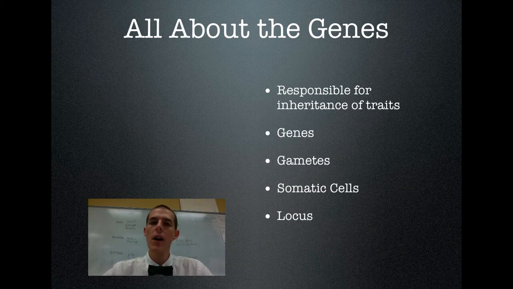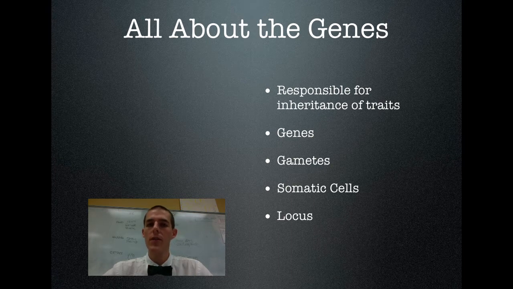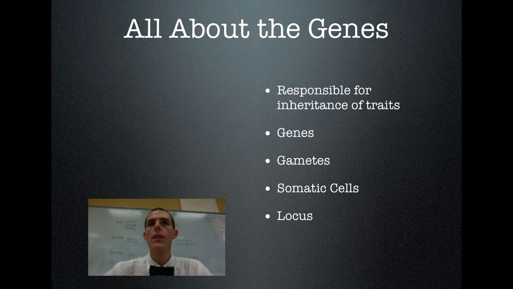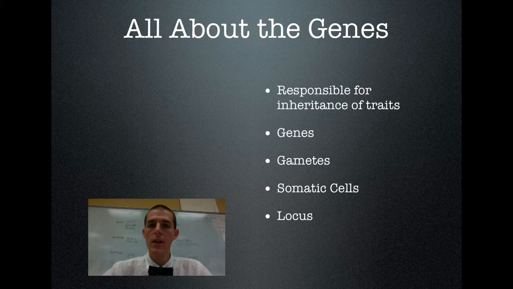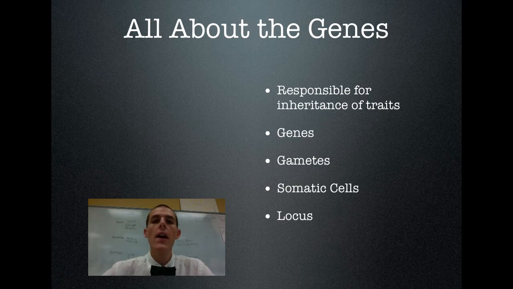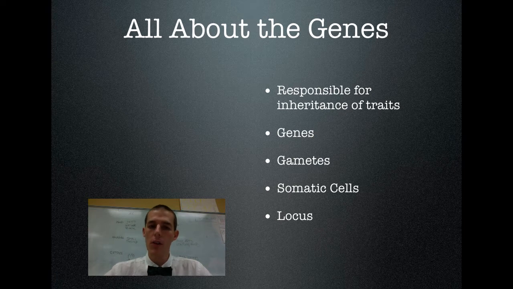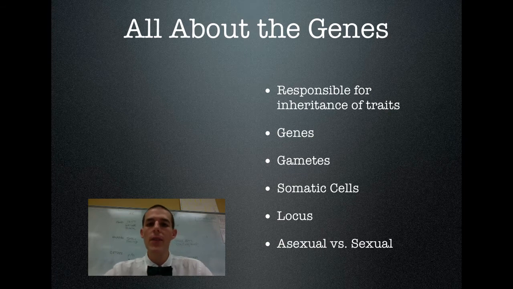A locus is a spot on a chromosome where a gene is found, so it's kind of like the address. Genes for specific traits will always be found in the same spot on the same chromosome consistently throughout a species. So let's say the gene for eye color, there are several genes for eye color, but just for the sake of simplicity, the gene for eye color might be found on chromosome 21 in humans about two-thirds of the way from the bottom. If that's where it's found there, it will be found there in all humans. So the location is the address of a gene on a chromosome.